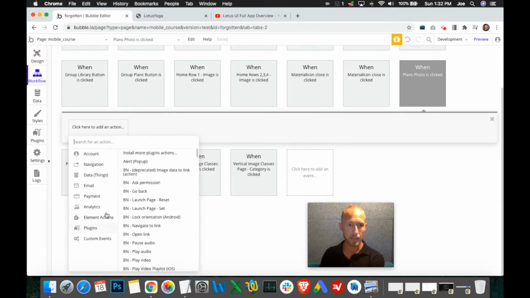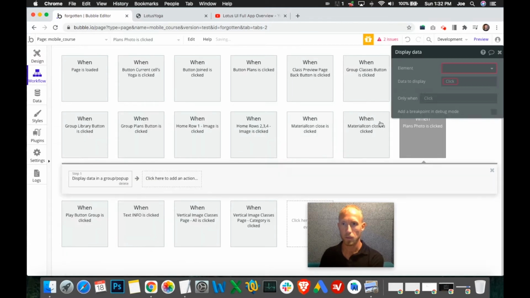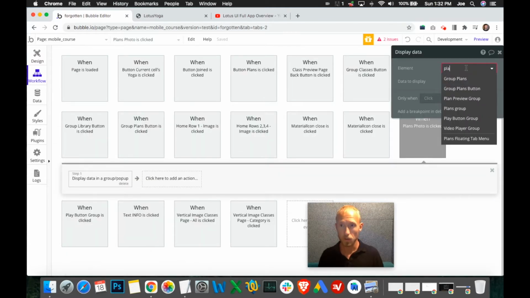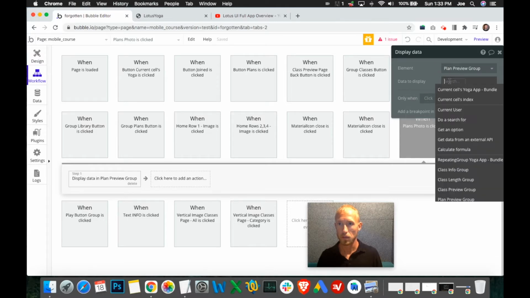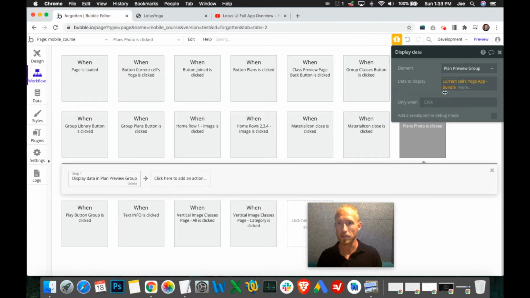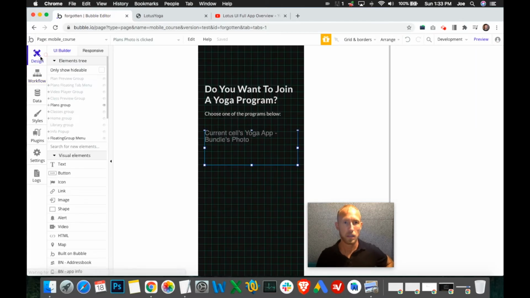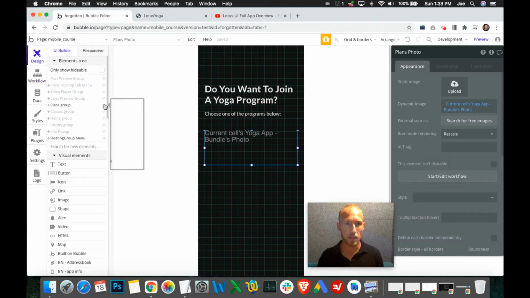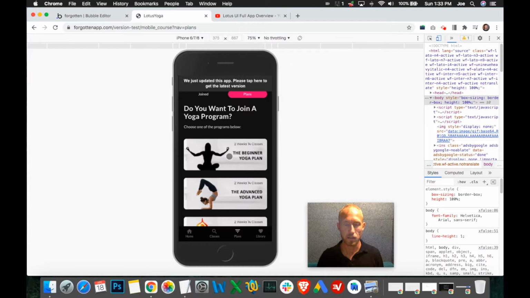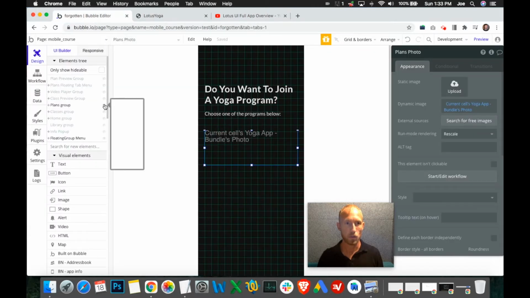We're going to pass its data, similar to what we did before, into the group plan preview. The data we're going to display is the current cell's bundle. So cool, we pass that data up from this thing. So when it is clicked, it will, oh yeah.